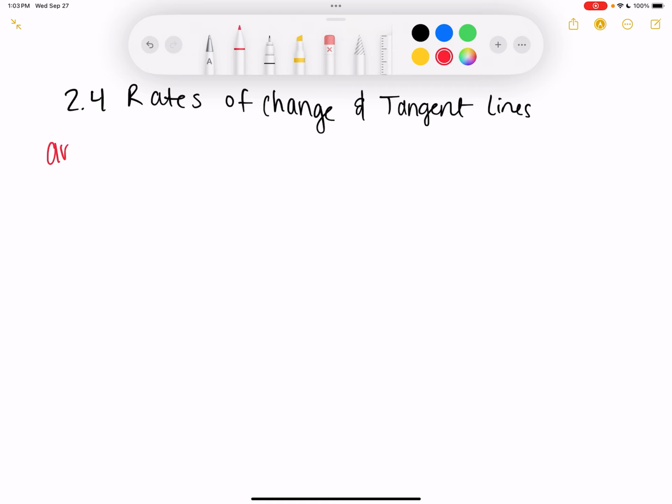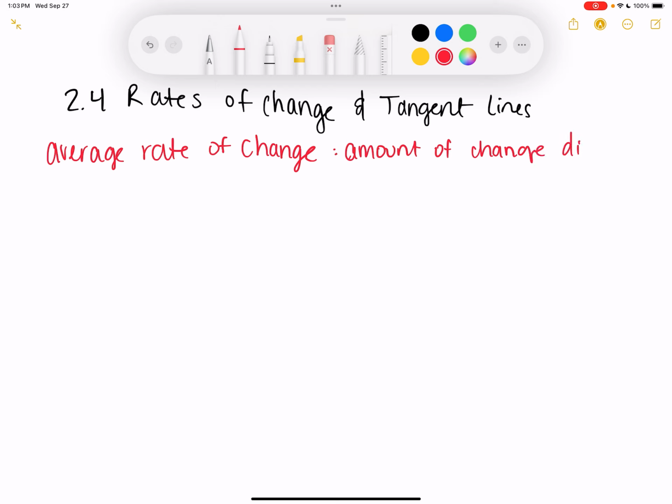All right, so first, average rate of change. Now, does anybody remember when I used to say rate of change in your other class, I would say think something? Yeah, slope. So kind of the same deal here. It just looks a little different now, but same principle. So it's the amount of change divided by the time it takes. Okay, and that doesn't necessarily mean word problems. It's just the principle of it.